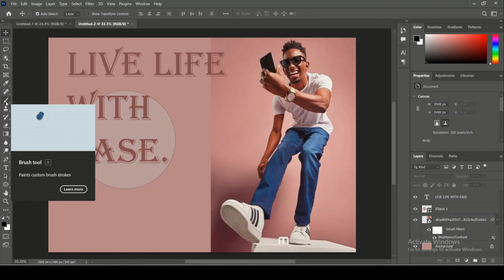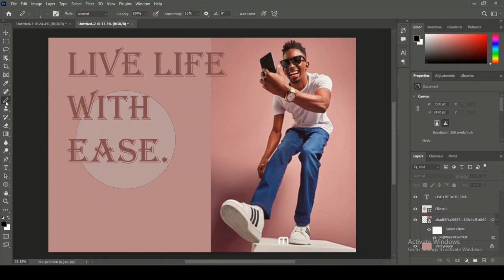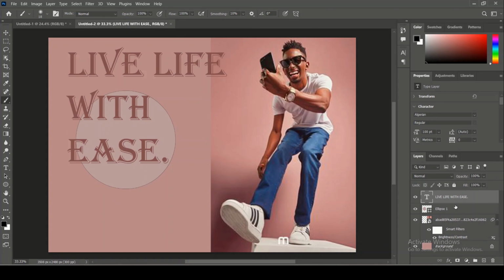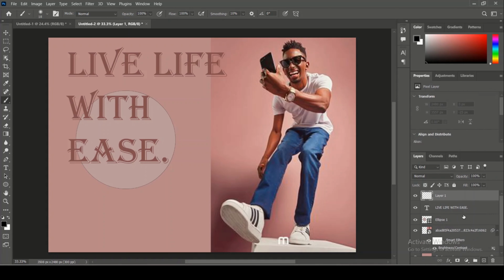By navigating to your toolbar and clicking on the brush icon, you would see different options. Same as all other tools, you can click on Alt and navigate through the different brush types. And for this one, we're going to go with a regular one. And going ahead onto our control bar is going to provide us with the option to select from the different brush types Photoshop offers. And to be able to use this tool, you're going to create a new layer. Now you can go ahead and play around with your tool.